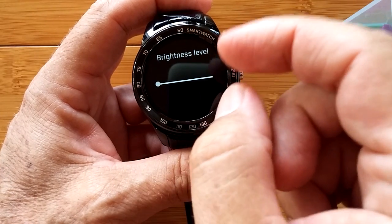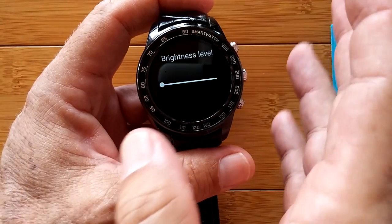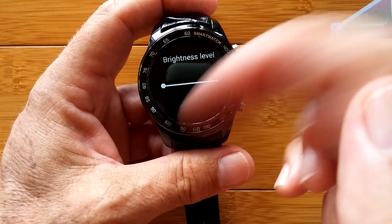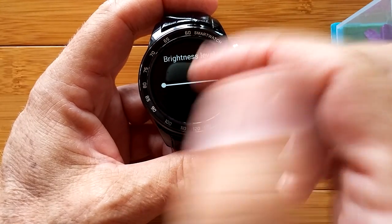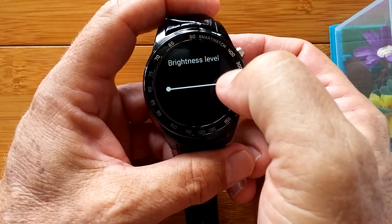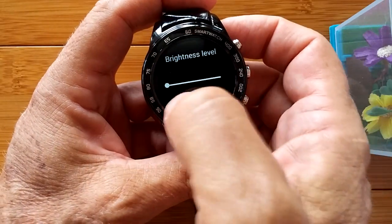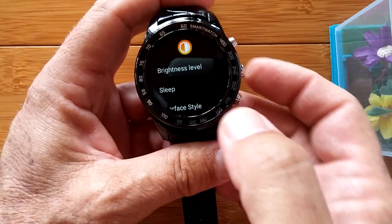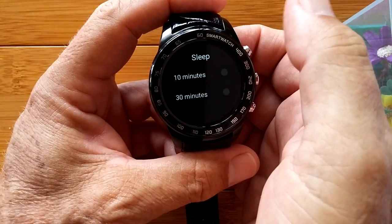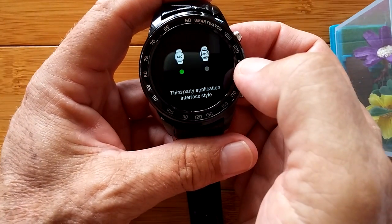So I would suggest you install the app Display Brightness. It may or may not be in the Google Play Store. It was there, it was pulled, it was back, it was gone. I have it in links, other places, other videos. I'll try to remember to put a link to Display Brightness in this video at the bottom. You can download it from there. And it gives you a little slider that you can go up and down on the screen, no matter where you are, even on your watch face, to dynamically adjust the brightness. Highly recommend that one. You can adjust the sleep time from as short as 15 seconds to as much as 30 minutes. And interface style.